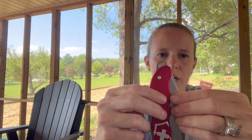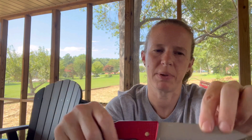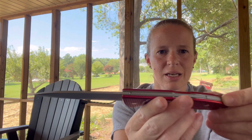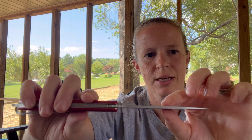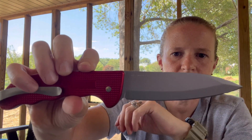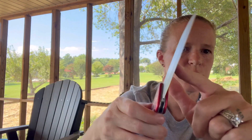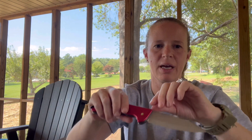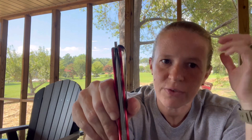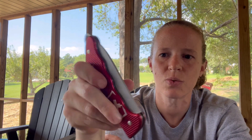The knife itself — you can find a spot to push it open with your thumb, but it's basically a two-handed operation knife. And it is thick. It is beefy. Look at the spine on this — that is a nice knife. It comes to a fine point, but it is a very thick knife. Beautiful cutting edge, beautiful design. It does not have any wiggle or play. There's no movement on this knife at all. The lockback was very, very tight when I got it — it has definitely broken in and I expect it to more. And the knife is perfectly centered. Victorinox hit this one out of the park.